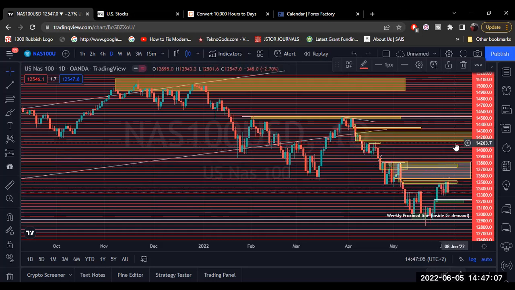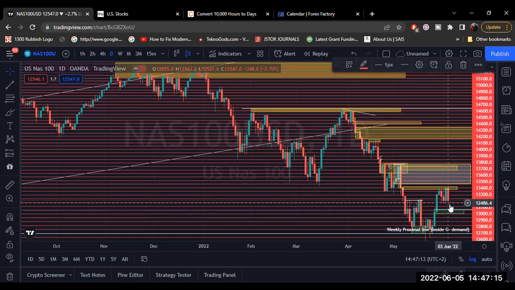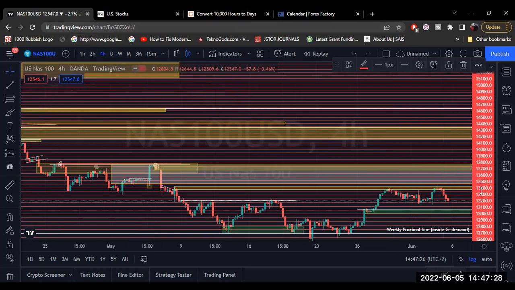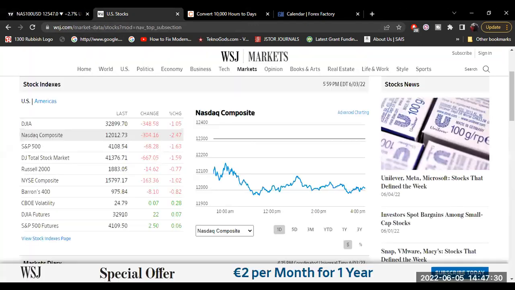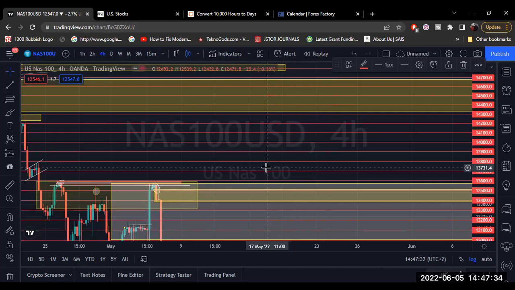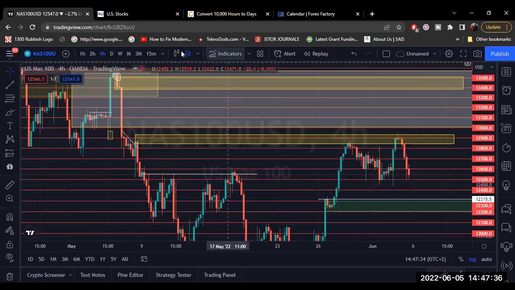So now we need a strong break to the upside, maybe somewhere in this zone here, and then we can see a big sell-off, or markets could just sell off immediately, right? It won't matter in 10 days' time, because in 10 days' time, on the 15th of June, Powell is going to give us a plan for the markets, right? And that's what markets are going to be pricing in this week. Look out for the headlines. Look out for the headlines. Markets are going to be pricing in a lot of fear, a lot of FUD around interest rate hikes, right?